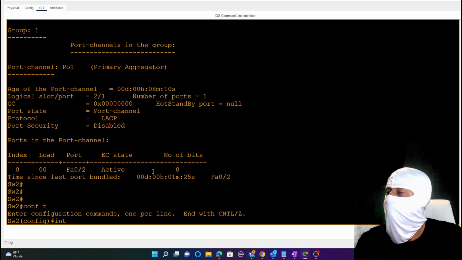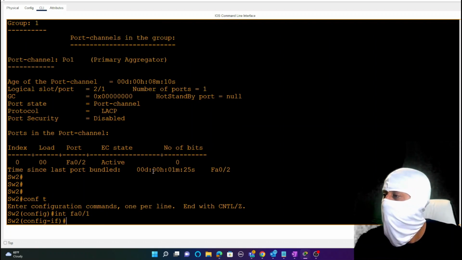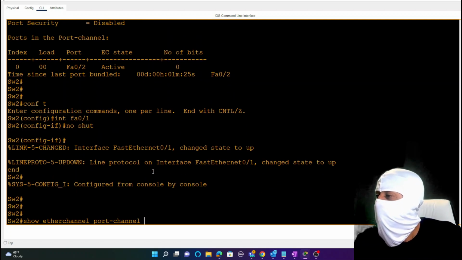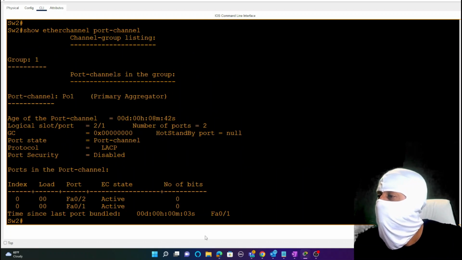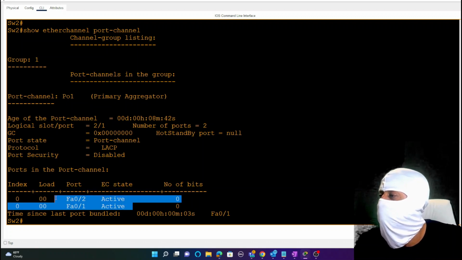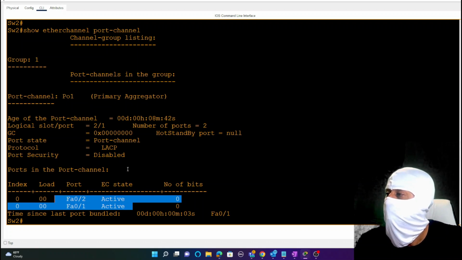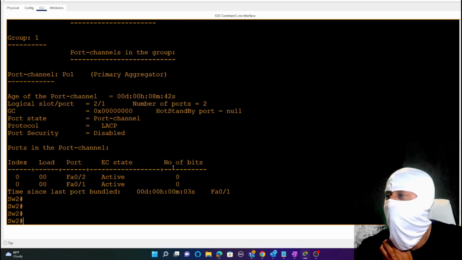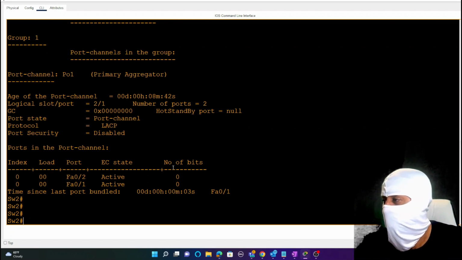So let's go ahead and bring that port back up with no shut. Let's look at that one again. Now 3 seconds, but again, 8 minutes. That's how you could use that, and now you see the difference. Now we've got 2 ports that are up in the bundle. That's just a way you can practice your verification skills of the port channel.